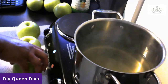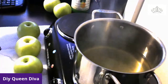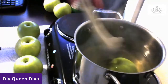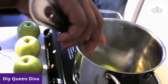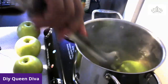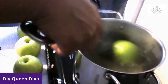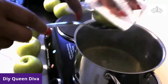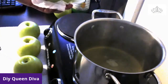And you place it down. Okay, you're going to repeat the process. 1, 2, 3, and you rotate it. 4, rotate, 5, rotate, 6, 7, and 8. Take it out. Shake your spoon off.